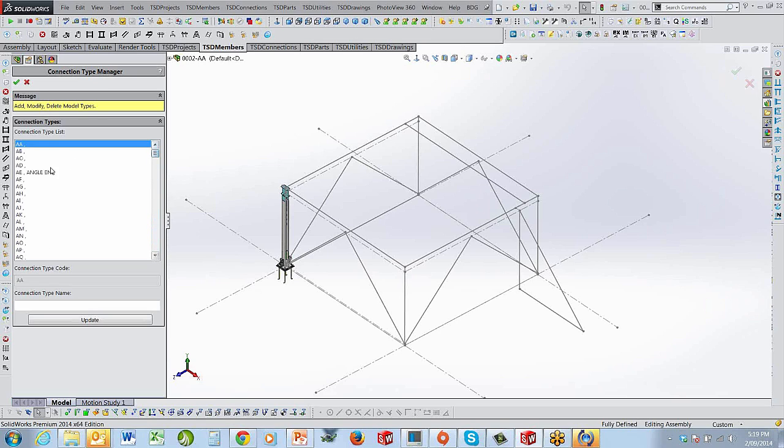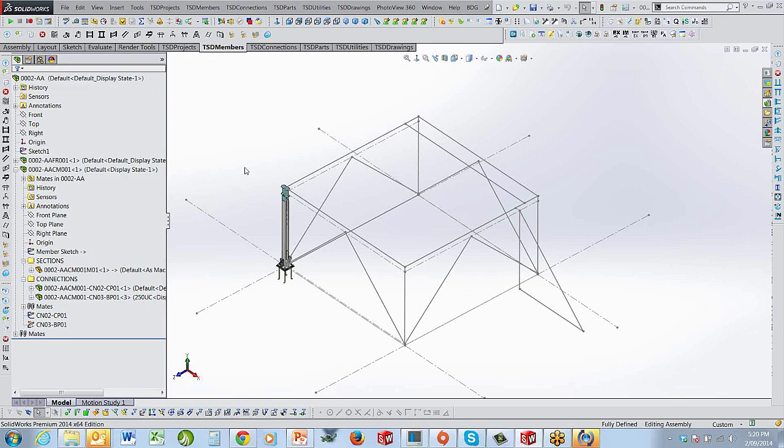And that's a really good thing because then we can find them based on their code. So when I go to insert something from it, it puts this code in automatically for me. So for a column, CM, it puts that code in for me automatically, which is really handy.